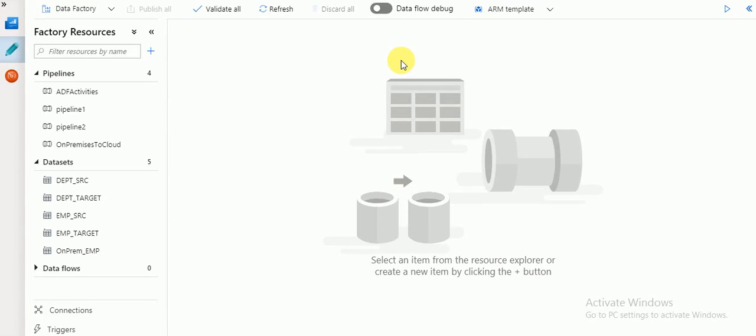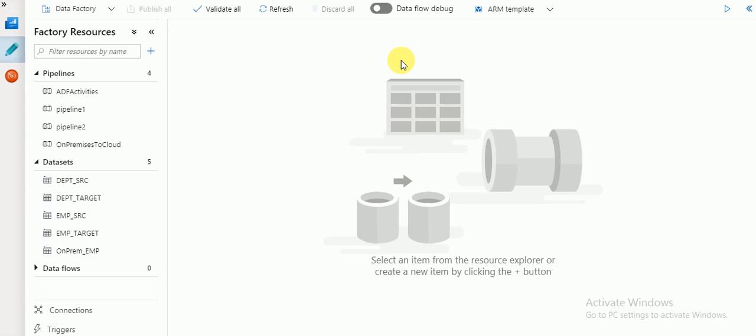In this session I am going to explain how to create connections and integration runtimes for self-hosted servers. For example, if you have a local server and you want to copy data from your local database or any local files to your cloud, we have to use self-hosted integration runtimes. Here is how to create an integration runtime for your Azure cloud to connect to your self-hosted servers. I'm going to explain the step-by-step process.